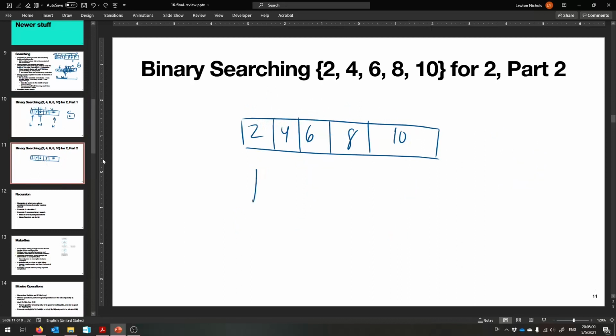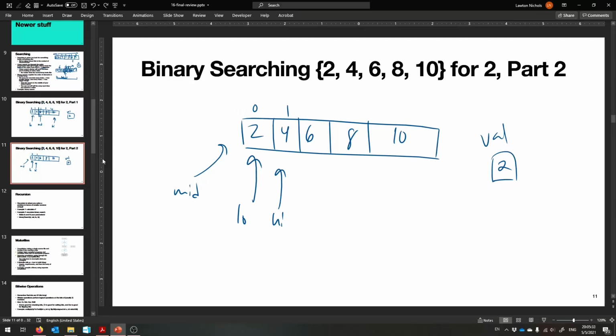So now, low is here, high is here, and we're still looking for the same value. Okay, so then we take the average. What is the mid index? 0 plus 1 over 2, integer division. That happens to be this one. And oh man, do we hit that else case? We found it. We'll return back the index 0.